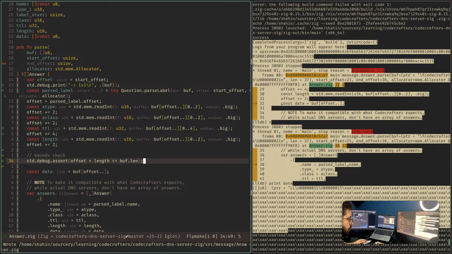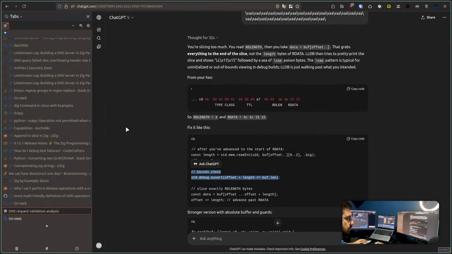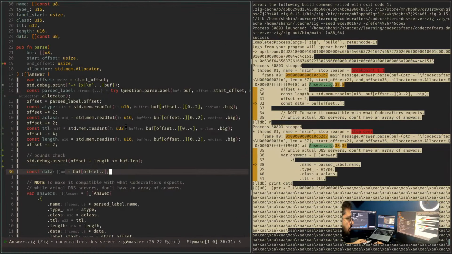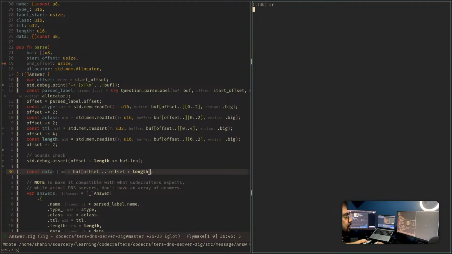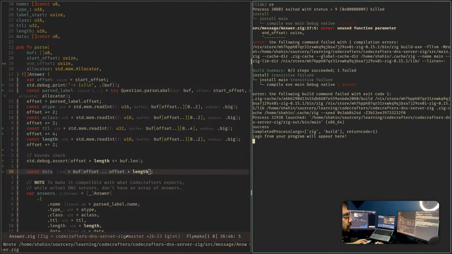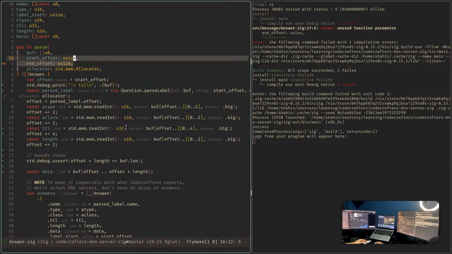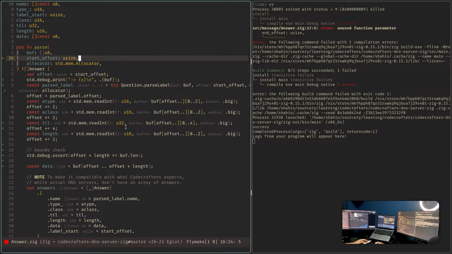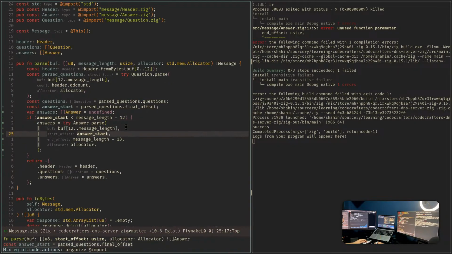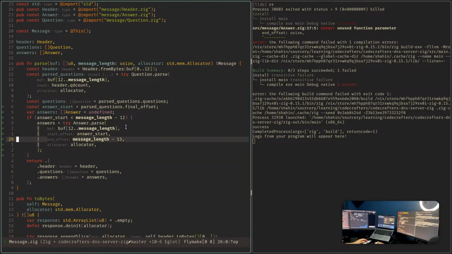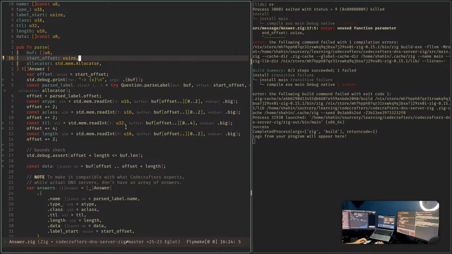Offset plus length is less than buf.len. Okay, this is weird because last time I tried it, it didn't raise this error. I assume something was cached or I didn't save it. But anyhow, this is not necessary anymore.